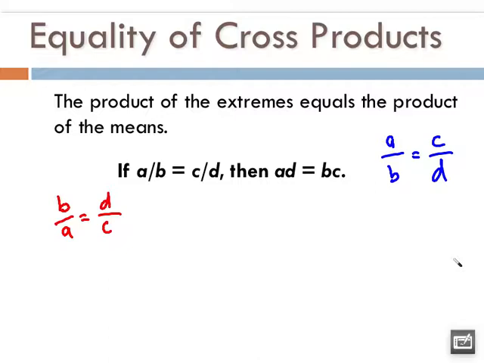Because it's still B times C and A. There you go. Over here, we have A times D is equal to B times C. If we come over here, we have B times C is equal to A times D. Same thing? Yeah. How'd you get that? I just flipped them because I knew. Flipped them. Good. What's that called when you just flip them? Reciprocal. Good. Took the reciprocal of both.